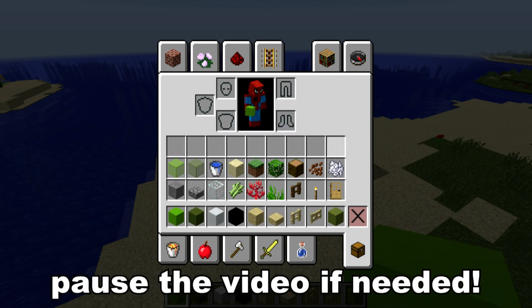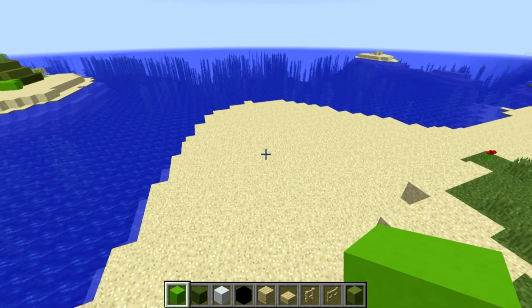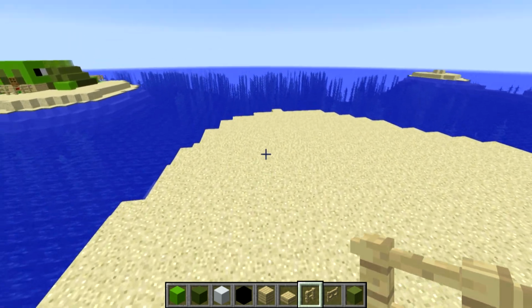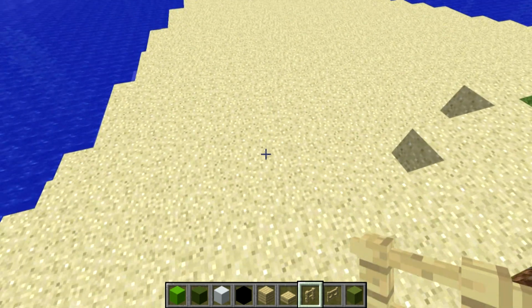We're starting off with the ones in my hotbar, but we need all of the ones in my inventory, and honestly, we'll probably even need more than this. Yeah, I know, and honestly, I'm kind of forgetful as well. I might have forgotten some. Make sure that you have all of these. Pause the video if necessary. Once you do have them all, we can begin. And I would also suggest, if you are building on a beach, make sure to leave a sizable gap between the end of the beach and where you're going to begin the build.